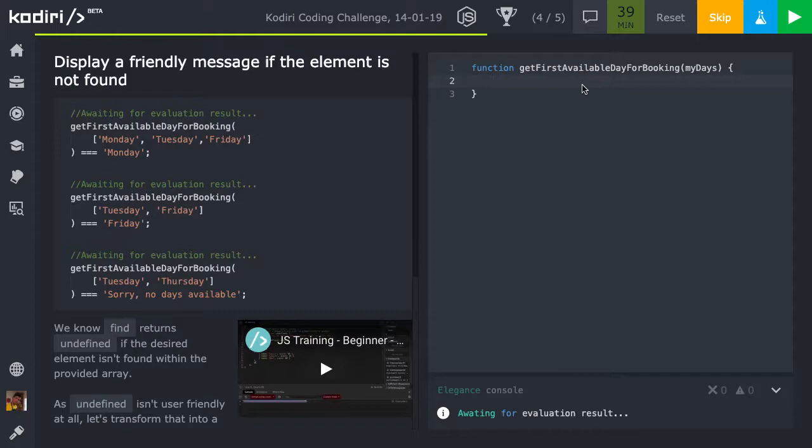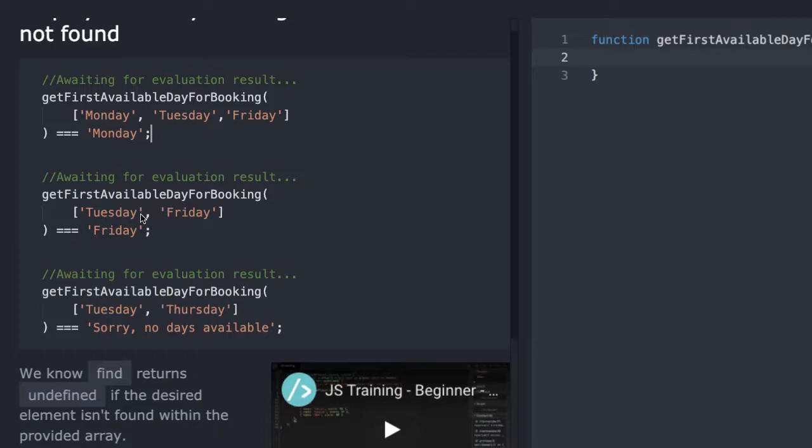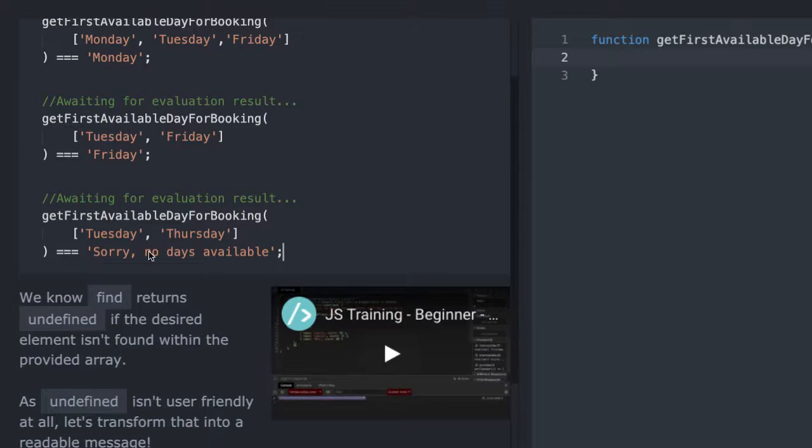So we want to see if we can book a day for a meeting or for whatever, right? So the system, we know because of the system that we can book on an available day if it is Monday, Wednesday or Friday. But if it's Tuesday or Thursday, we can't, right? So this is the list of available days. If we have Monday, Wednesday or Friday, then we return the first available one. So Tuesday, Friday: is Tuesday available? No. Is Friday available? Yes. Return it. And if we don't have any available day, because Tuesday and Thursday are fully booked, then just return a message, sorry, no day is available. So how do we do that?